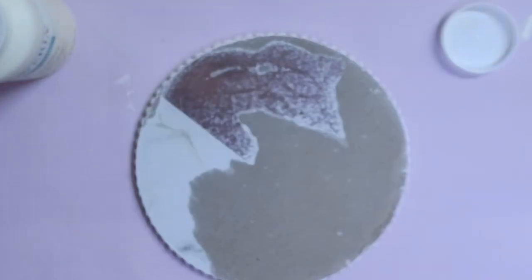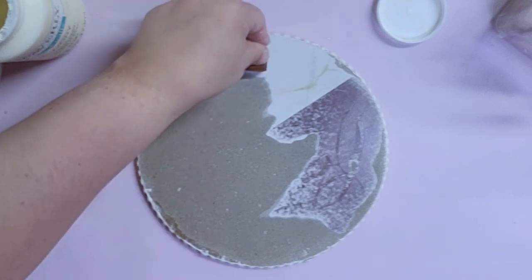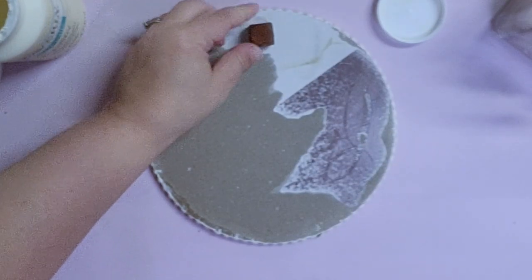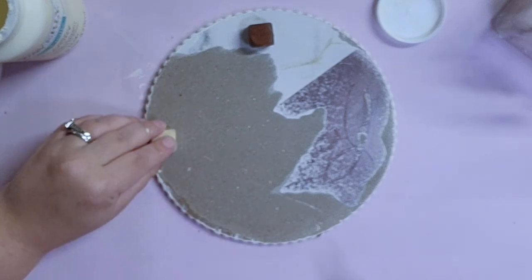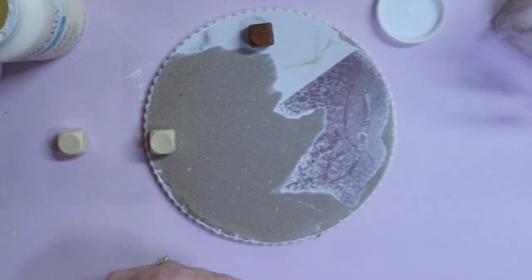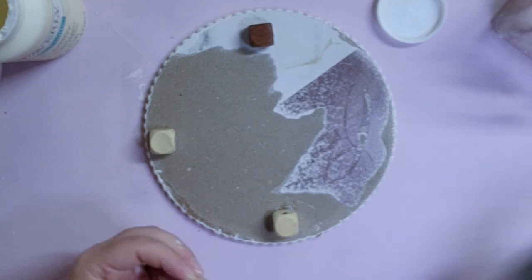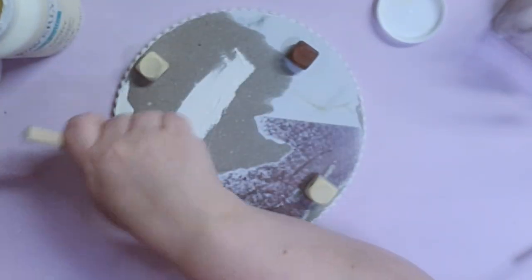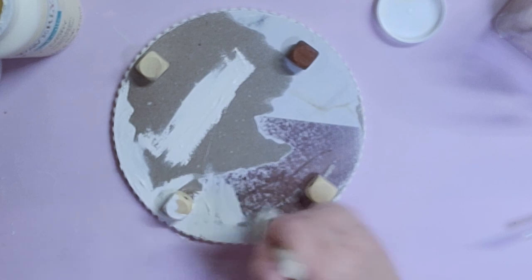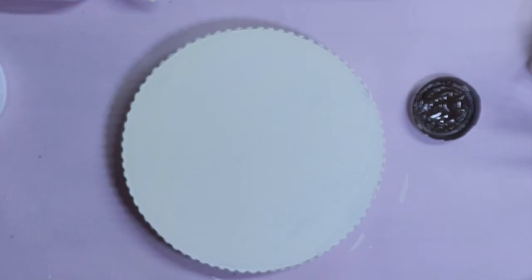Now I'm going to flip my board over and use these rounded squared beads that came from a brain teaser game from the Dollar Tree, and I'm just going to hot glue four of them down to make little legs for my riser. These do have holes in them, so you want to make sure the hole is glued to the tray itself or facing the bottom. Next I'm going to take my paint and paint the little legs and the bottom of this riser as well.